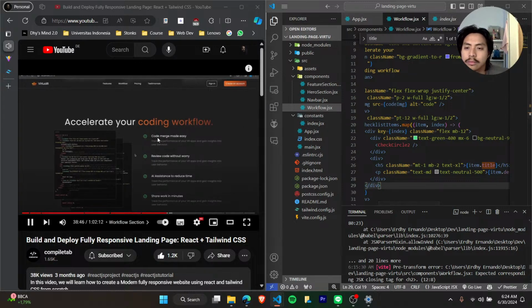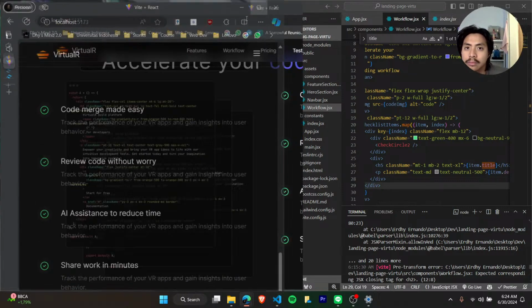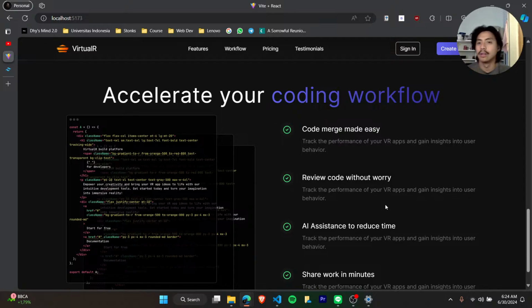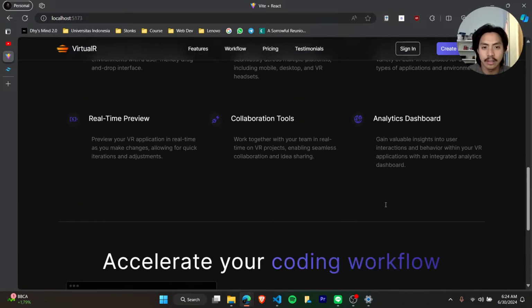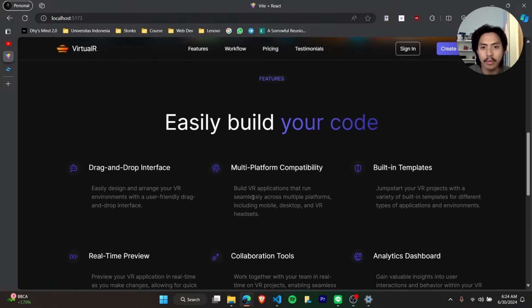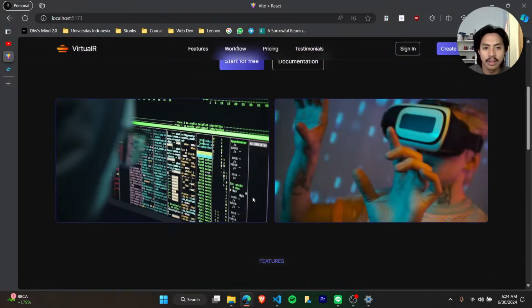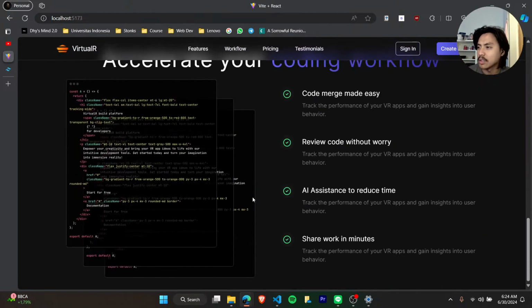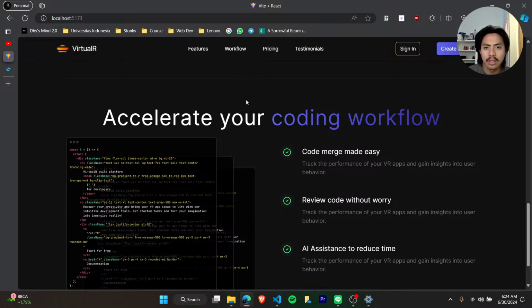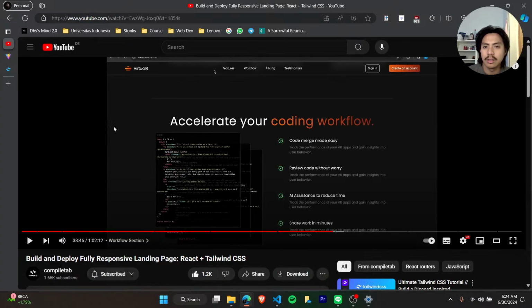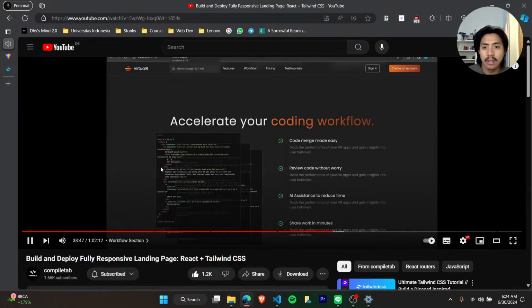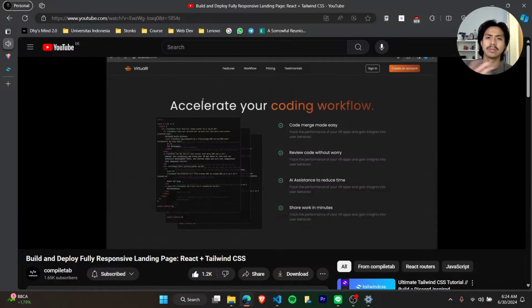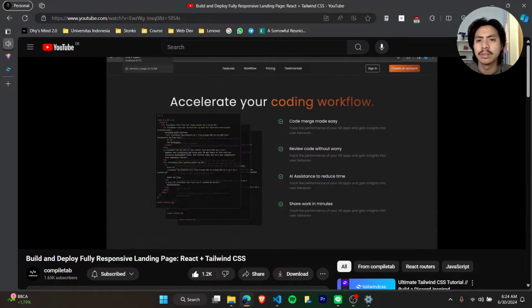With this, we have our workflow section ready. I'm still not sure where this line separation came from. I forgot. Let's also check the mobile version.